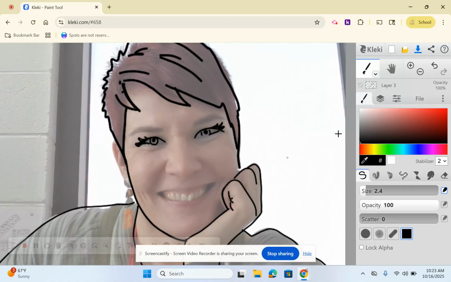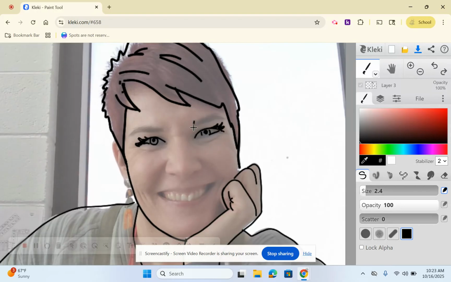And I like that. So you can see use of implied line here, and then some line quality here with the thicker line for the eyelashes. We do not draw this line right here because this makes us look older or very tired. So unless your person is older or tired, let's leave that out.